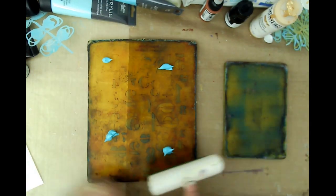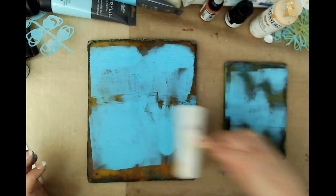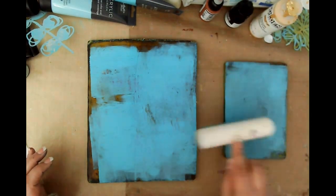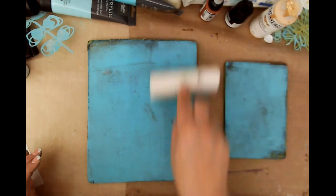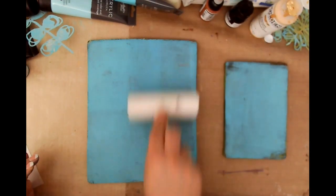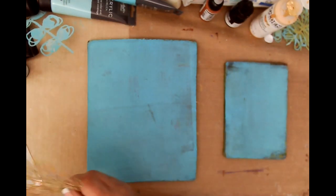And that is the Ocean Breeze again. I kept looking at my table at what I was creating and really wanted to at least get some basis for some ephemera for the Paris Rose journal. So some of these I may not use for the grungy flowers, the mixed media flowers. I may use them for pockets and such in my Paris Rose journal, because I'm trying to get that finished.